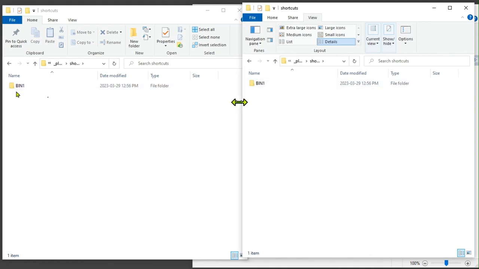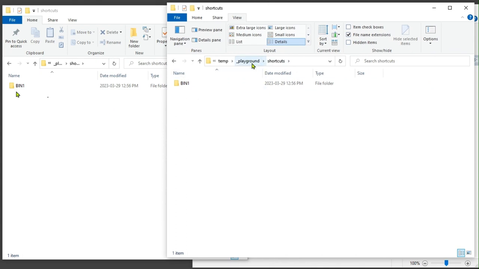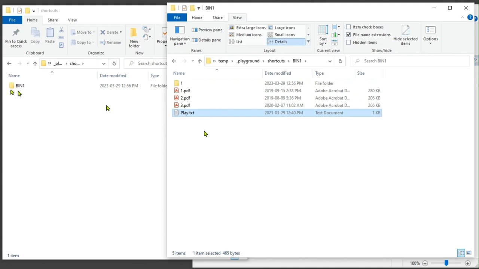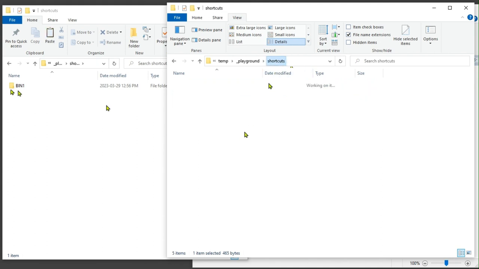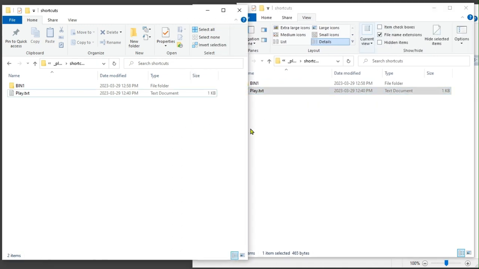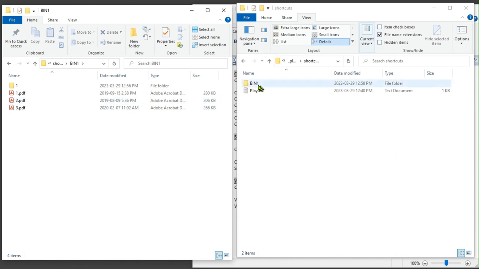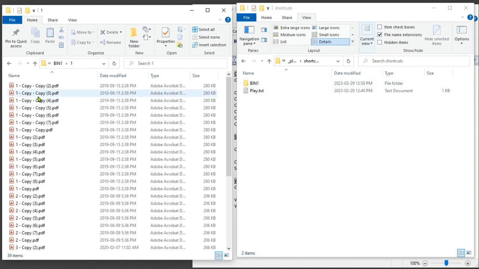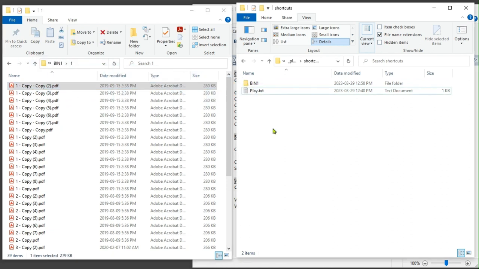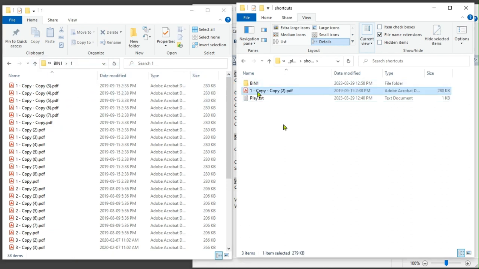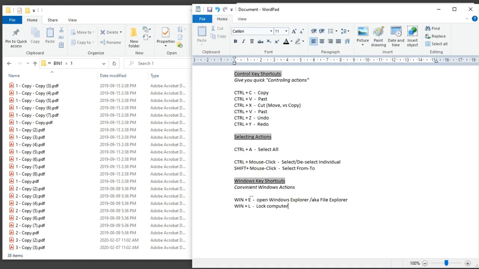Rather than forcing yourself to accomplish everything in one window where you're going backwards and forwards continuously, you know, you're going to have to use the control C, go up a layer, control V. I find it's a lot easier to have two windows side by side so you can kind of double task and have these looking at different spots. So I can go all the way into one on this one and I can drag a file out from that and bring it back up to the top, two folders higher. So that's very convenient. But yeah, that's the Windows E to open up Explorer.